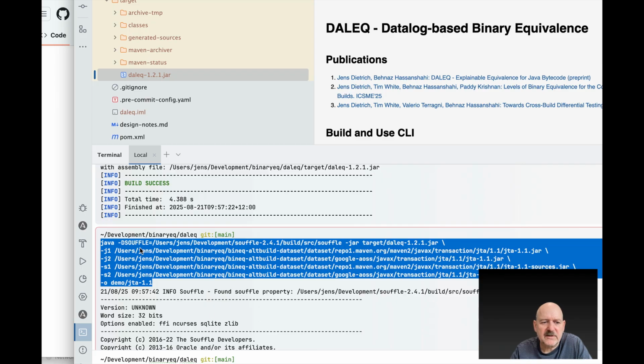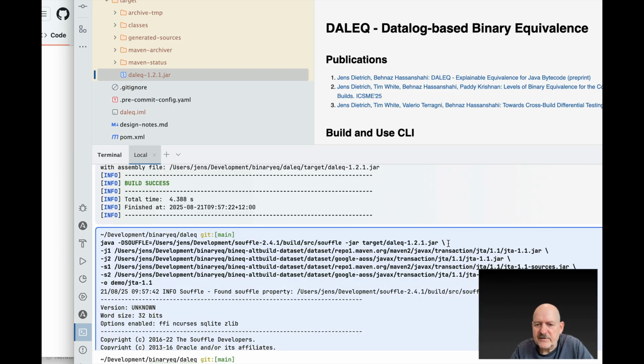So the first parameter here is this souffle parameter, and that really points to the souffle executable. So DALEQ uses Datalog, like many other state-of-the-art static analysis tools, CodeQL for instance, and that's really a reference to the Datalog executable. So the Datalog engine that's being used here is souffle, which you have to download and install separately. DALEQ can also locate this in the path, but you can also explicitly, as I do it here, set the -d souffle parameter to set this. The basic parameters you have to supply are then a reference to the executable, that is the file we just built.